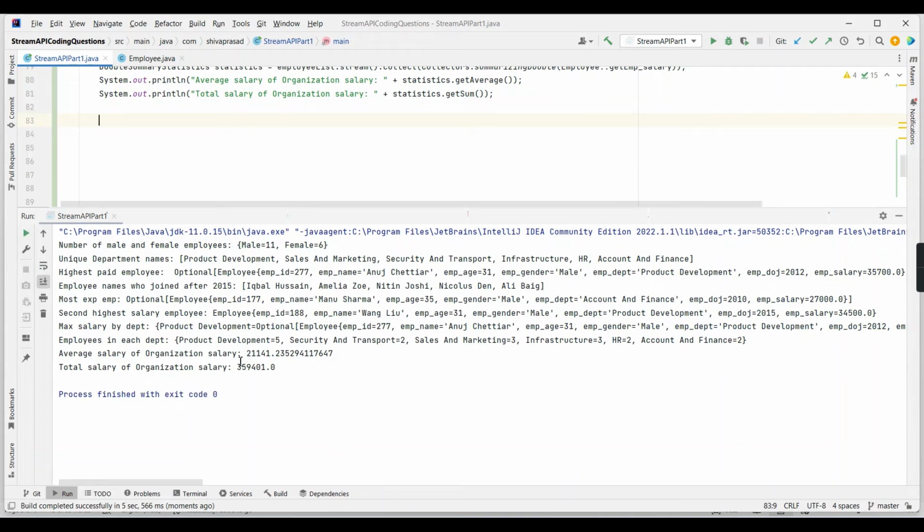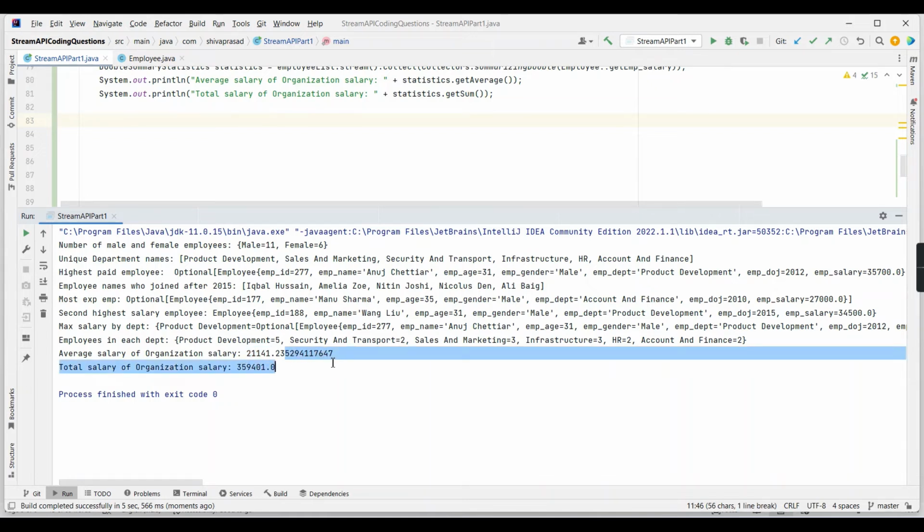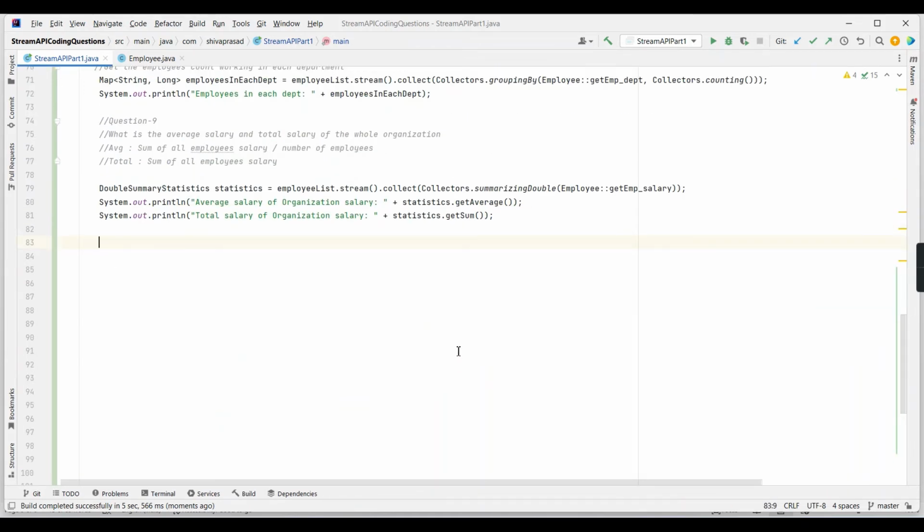Great, you can see the average salary is some 21141 point something, so you can trim it if you want. And the total salary is 359,401. You can even do the addition to know whether the output is correct or not.